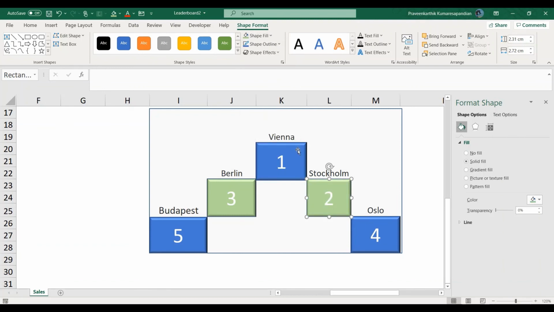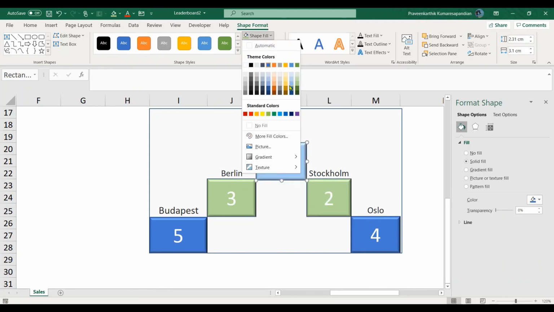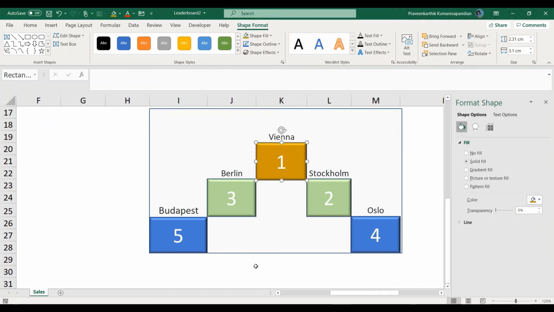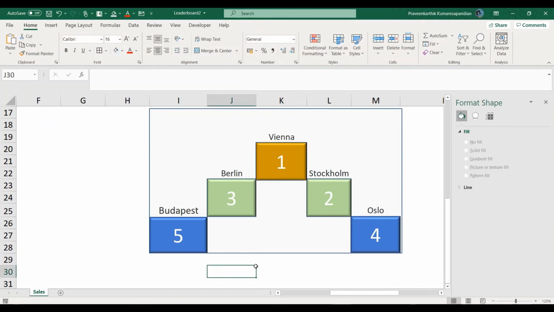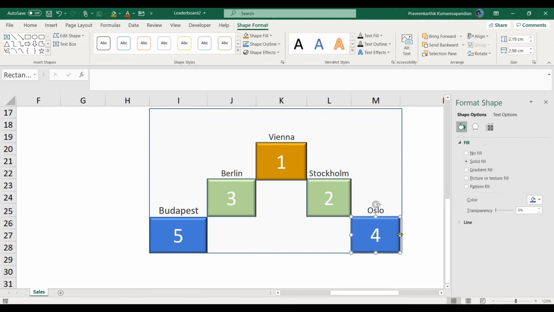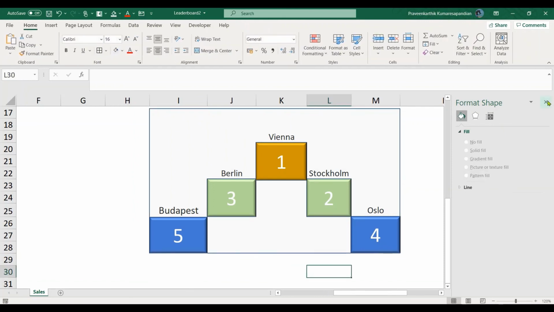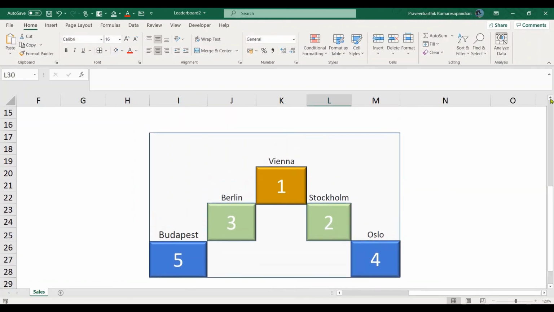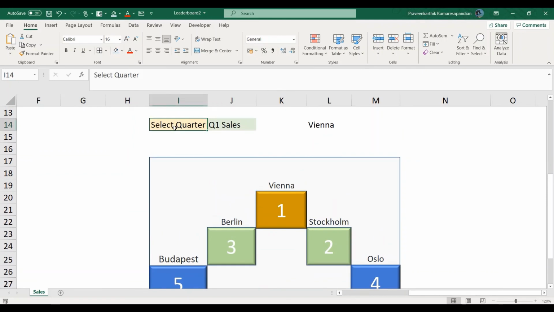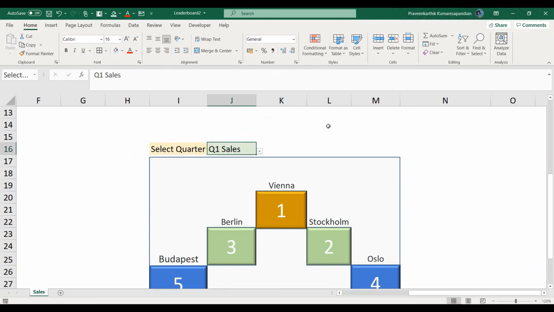We already have gold, so that gives you a good picture of what needs to be done. And then let me just resize this. Alright, so now it's perfect. Okay, so now let us keep them together. So it asks you to select the quarter, and then you keep getting the values in a dynamic way.